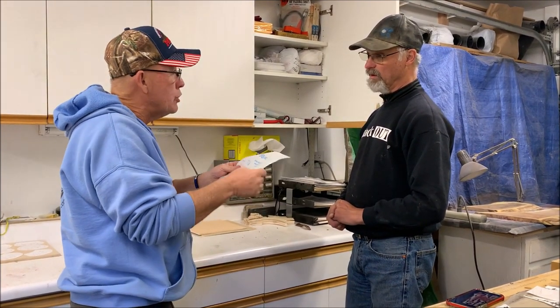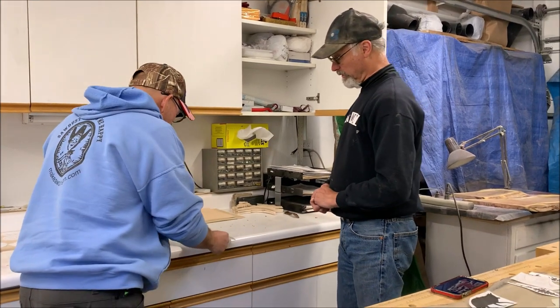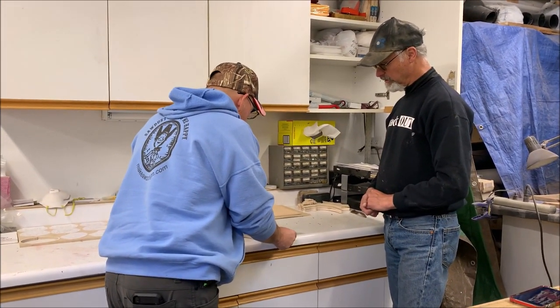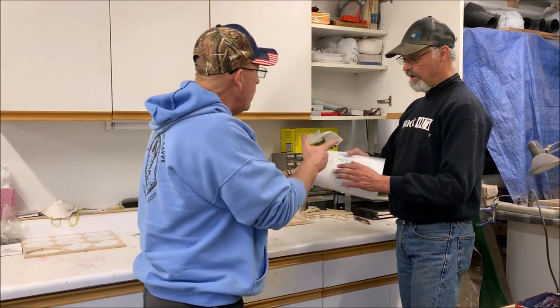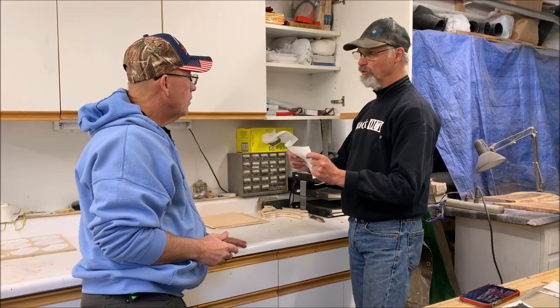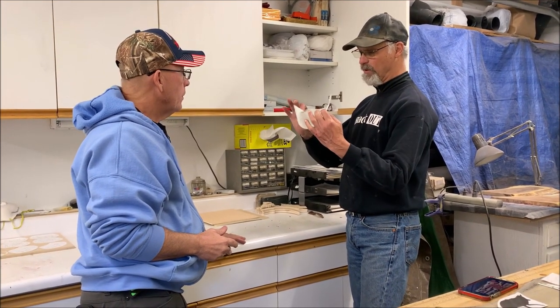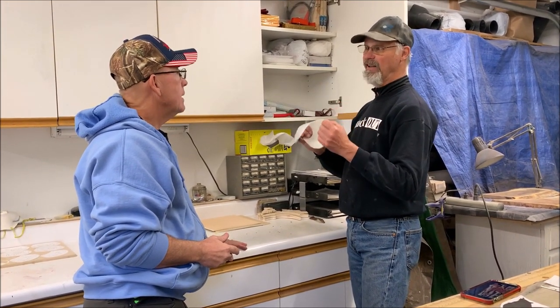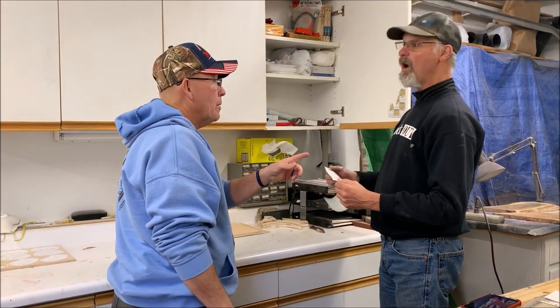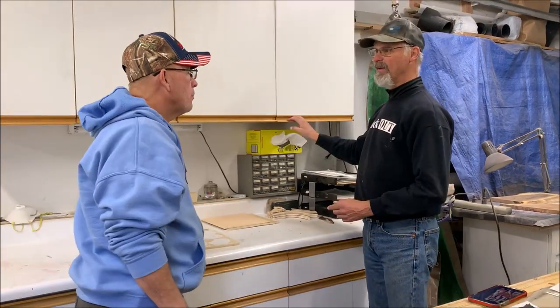I like the label backer over the freezer paper because freezer paper is pretty solid — you can't see through it, so when you're trying to place it on the board you don't know exactly where it is. With label backer you can see through it. I tape it down to a regular sheet of paper since it's flimsy, so it doesn't get caught in the printer, but the label backer is made to go through on its own.